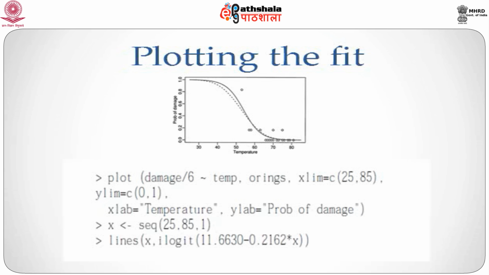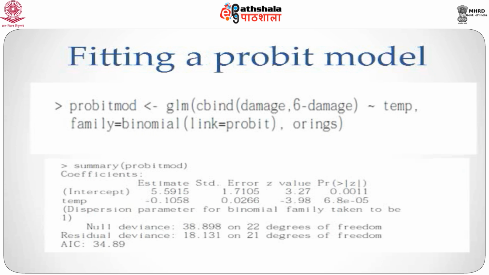And next we have superimposed the lines using the inverse logit function given by ilogit. Note that the plot of the raw data is not really very useful, and the solid line shows the corresponding regression line fitted to this data set. We can fit a probit model to the data in more or less a similar fashion.